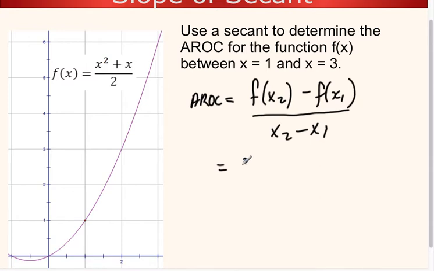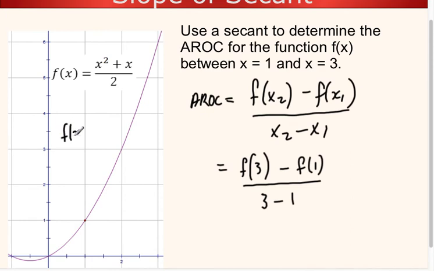So what I'm going to do here is I'm going to be a little more formal. I'm going to call that my second point when x is 3. I need to know the y value. I don't know it, and I don't have it on my grid to read off. So I'm going to find out what f at 3 is, because that will be the y value when x is 3, minus f at 1, which I'll find the y value when x is 1. And then I'm going to divide it by 3, which is x2, minus 1. Okay, so I'm going to leave this like this, and I'm going to go over here on maybe some scrap, and I'm going to find out what f of 3 is. So I'm going to use this space here.